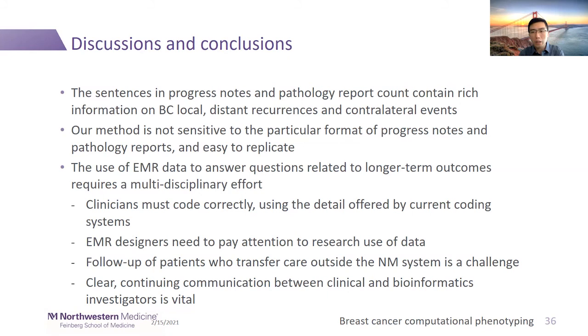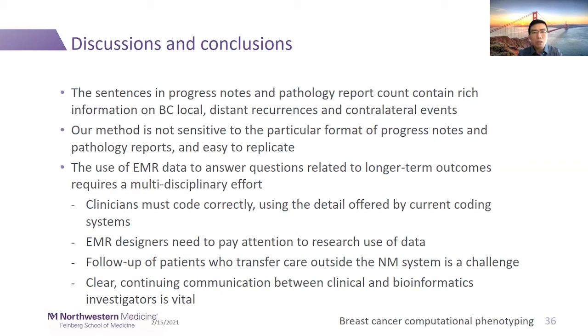Right, so I can first talk about the conclusions from the methodology perspective. We found that the sentences in the progress notes and the actual pathology report counts contain rich information about breast cancer's local or distant recurrences and the contralateral events. Those actually help the downstream analysis, like the preoperative MRI study that Seema has detailed.